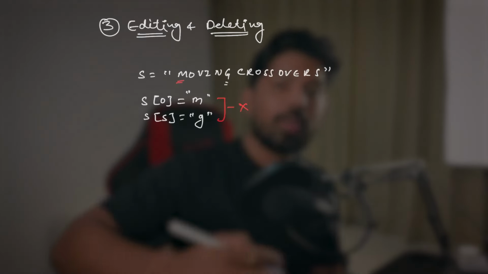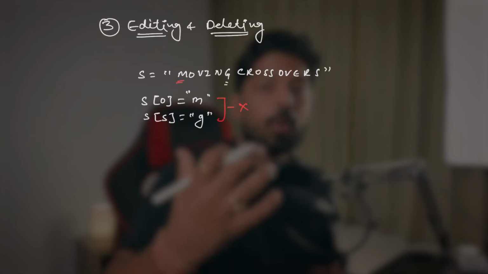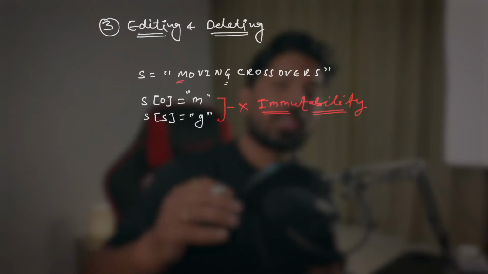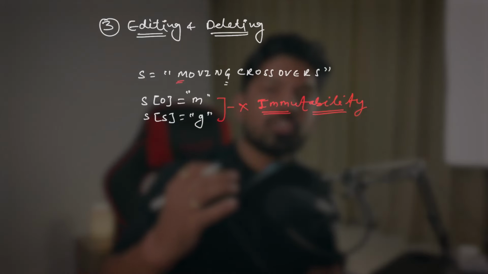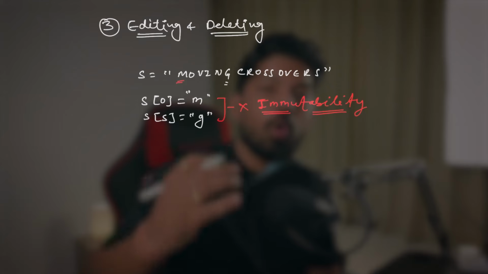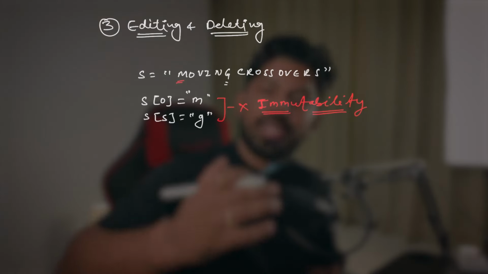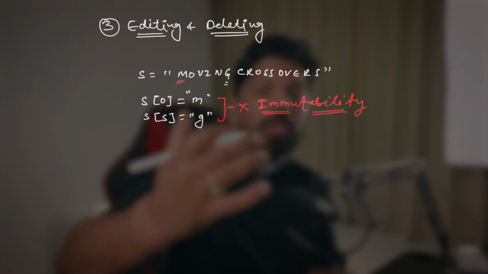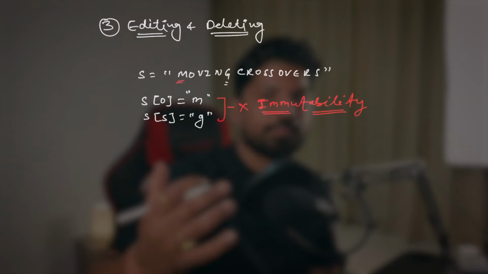Because now you will be learning one of the most important properties of string, which is immutability. You have to remember this, that Python strings are immutable. You cannot modify them. Once they are created, they are created. Then you can only delete the whole string. You cannot modify in between the string, right?